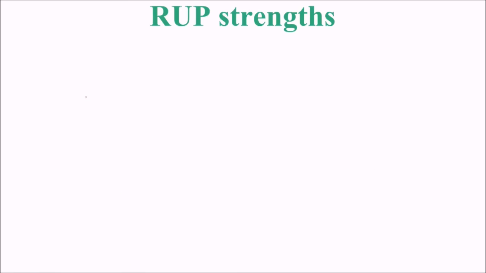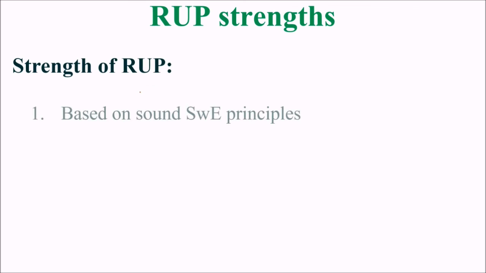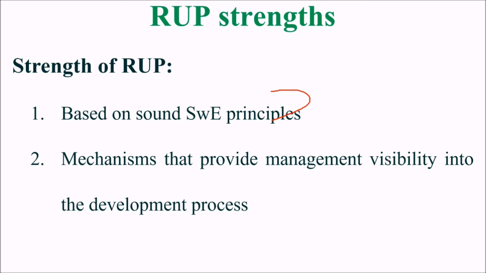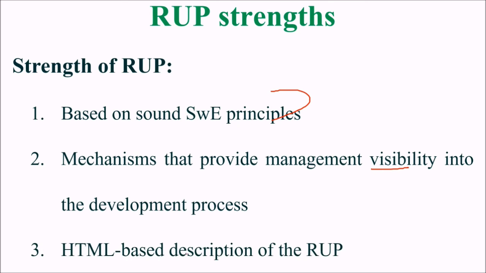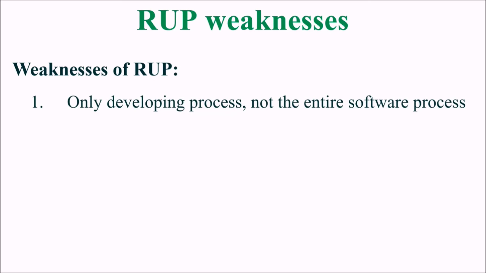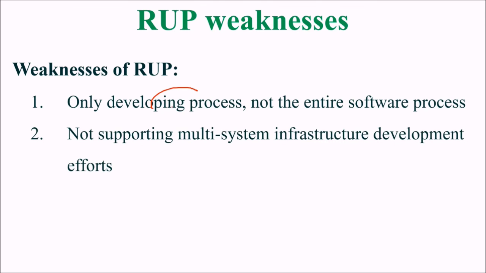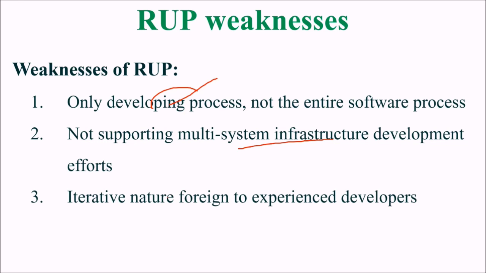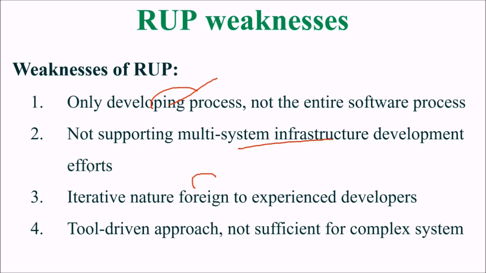What are the strengths of RUP? First, it is based on sound software engineering principles. It has mechanisms that provide management visibility into the development process, and an HTML-based description of RUP is available. But weaknesses are also there. It covers only the development process, not the entire software process. It does not support multi-system infrastructure development efforts. Its iterative nature is foreign to experienced developers, who already have experience with previous approaches. And it is a tool-driven approach that is not sufficient for a complex system which changes.